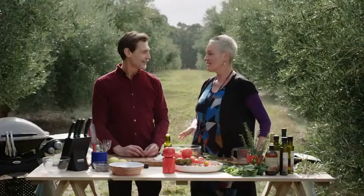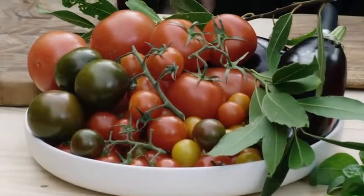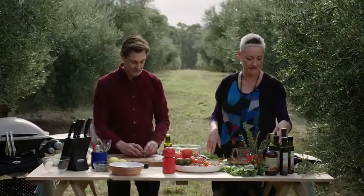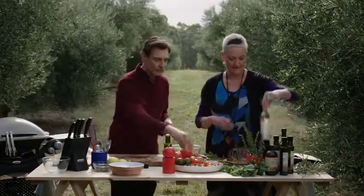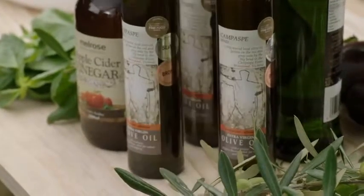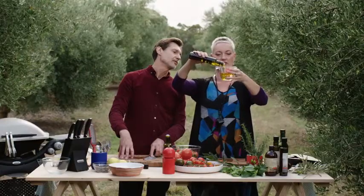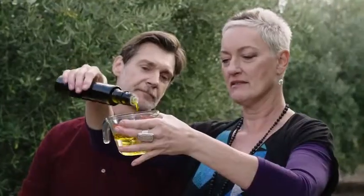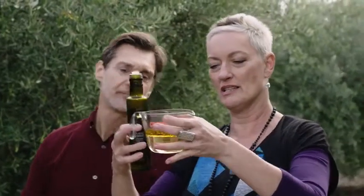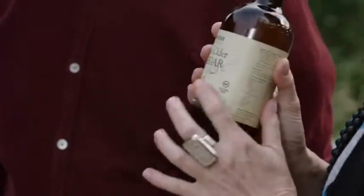All right. So, Rich, seeing you chop tomatoes so much better than me, can you continue doing that, please? And I'll start doing the dressing. Okay. I'm going to use some verjuice, half a cup of that. And then I'm putting in some of this Campaspe Bend EVOO, extra virgin olive oil. And look at that colour. That is pretty gorgeous, isn't it? And we're going to put in something that I have every single day, and that's apple cider vinegar.